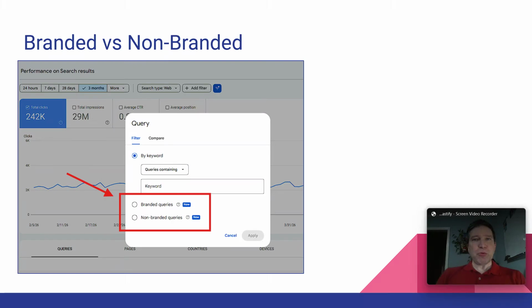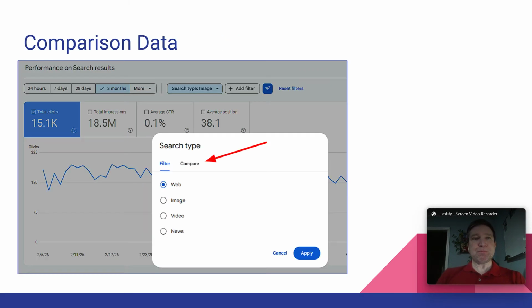brand is? Here's a little pro tip. If Google is not figuring out what your brand is, I would not call that a problem with Search Console. I would suggest you probably have a problem with your brand and it's not real clear to the search engine what your brand name is. And so there you go. There's a little SEO tip right there.